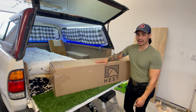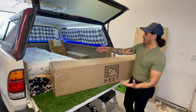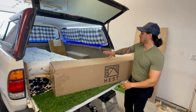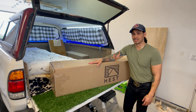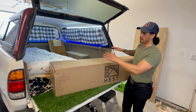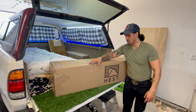I saw it on an ad and I was honestly looking for it. I've been trying to think about a mattress that spans across here, but I'm obviously going to be using this mostly doing stealth camps solo. But I want to be able to take the family and my boys out in this as well and have the full wide mattress. That's where the Hest comes in. This is their dually wide version — 72 inches in length and 60 inches wide when folded all the way out, and 30 inches wide as a single mattress.